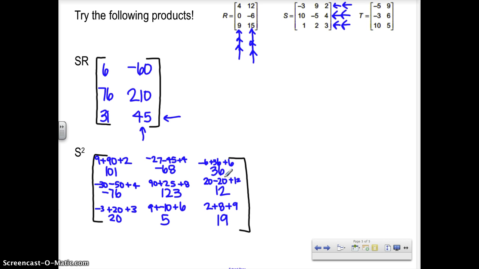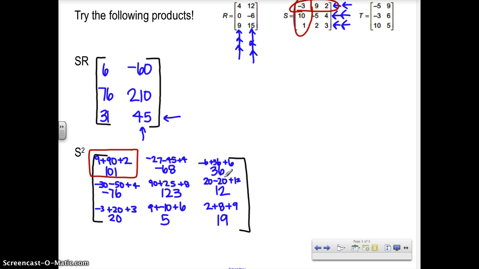So looking at information for that S squared, basically what we're doing here is S times itself. So we're taking the first row times the first column. For example, just looking at this entry right here, that's first row times first column. Okay? I love writing them out right next to each other. That's my favorite thing to do when I'm doing these, because I find it helps me figure out what exactly I'm working with. I'm not going to take the time to write it out right now because I don't want this to get too long on you. But as you're doing these, it may be helpful to write them right next to each other.